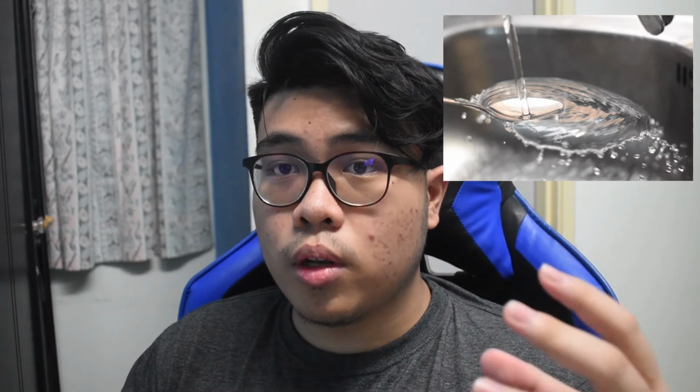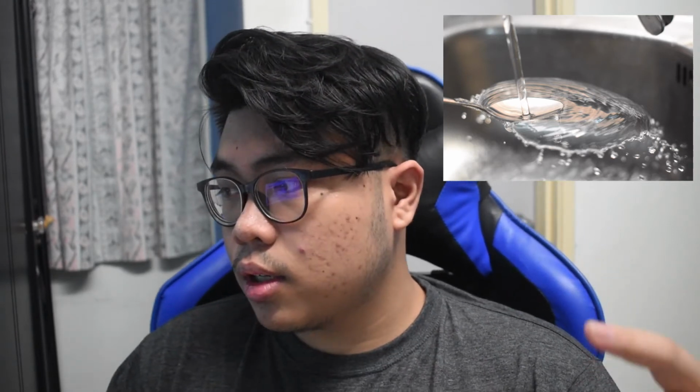Alright, for the first one, I got this picture because I was inspired by an Instagram video I found while scrolling, about using a spoon combined with some water, and you can get a beautiful shape from the spoon. In this picture I use 1/500 shutter speed, aperture f3.2, and ISO 6400.